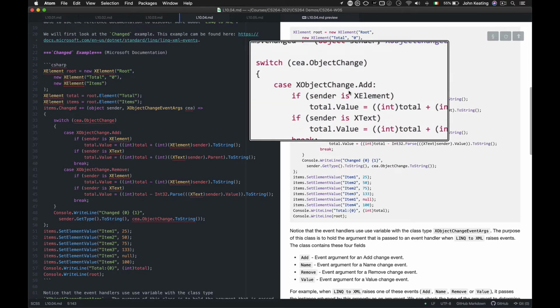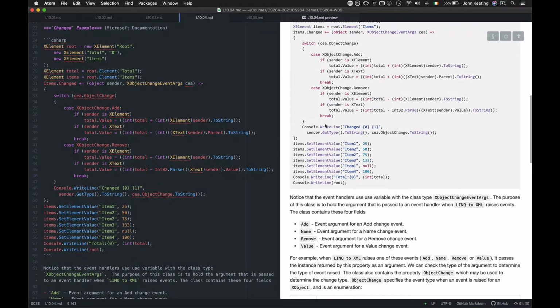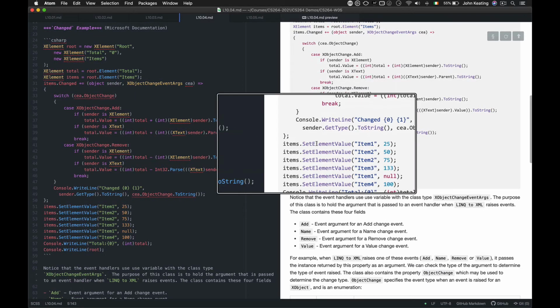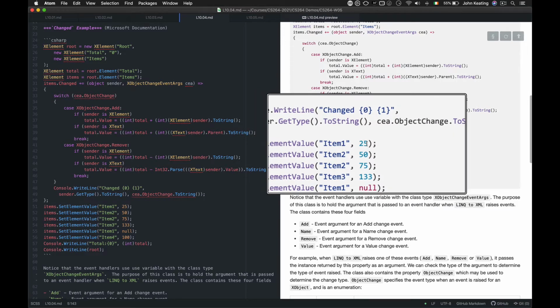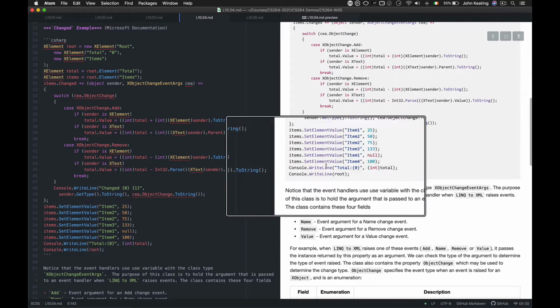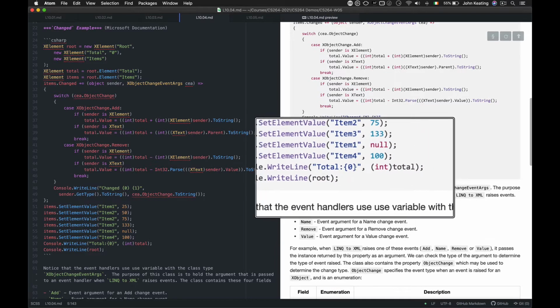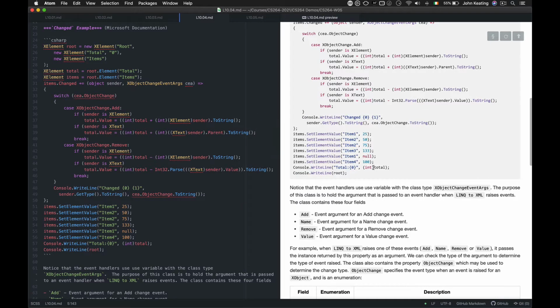So if an element has been added or an element has been removed from the tree, then we're able to handle that. You can see how it works here. And here we have items, so we're going to set an item value to be item 1 at value 25, item 2 at value 50, and so forth. Then we're going to write out the total value.